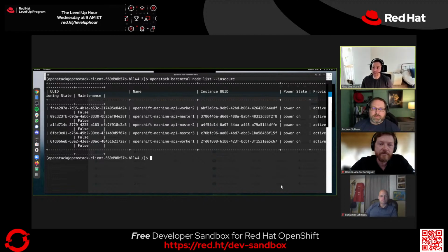We knew that we needed a component to handle the basics, like turn the machine on and off, set it to PXE boot, clean the instance so that they can be reused should we want to. And Ironic has all of these various different drivers, these interfaces, these features. It makes sense to reuse those capabilities. And Ironic here is standalone. It doesn't have any of the other OpenStack components. We just use it for the bare metal management piece. And so yeah, it's absolutely reuse of components, and it works really, really well for this use case.